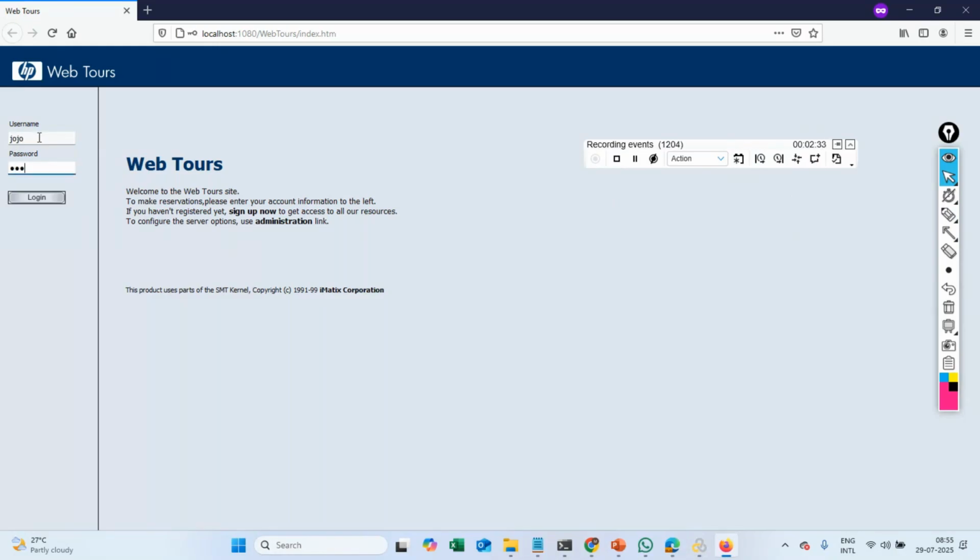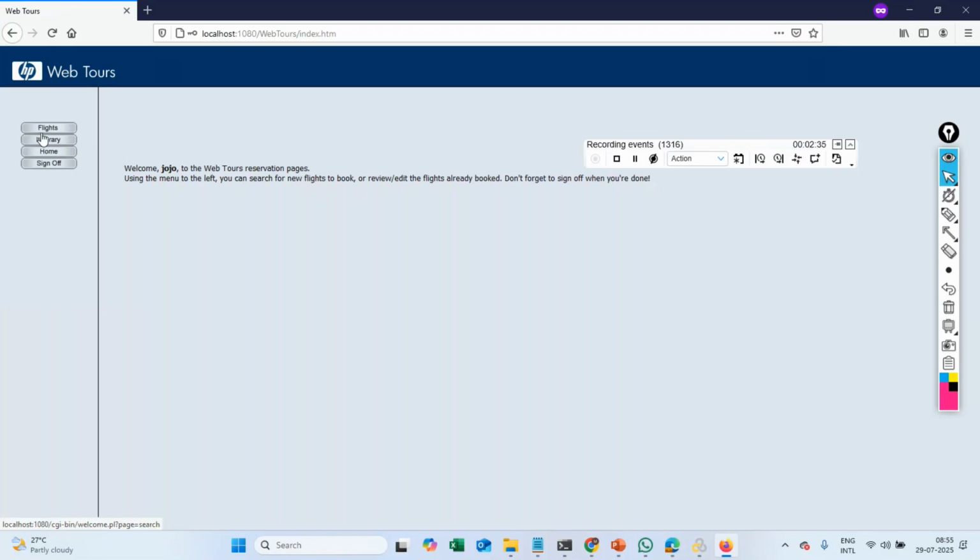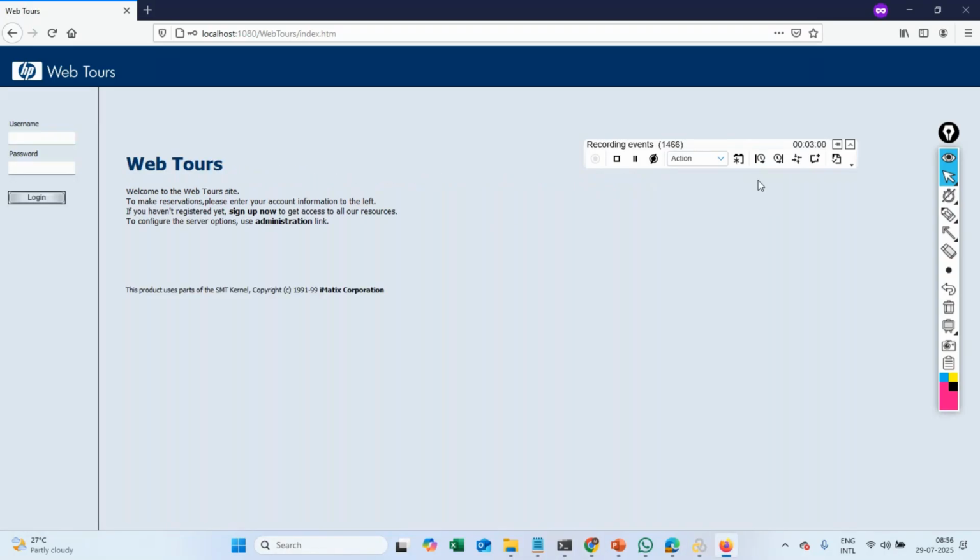Perform the action first, then wait for a few seconds until the page loads, and then click on insert end transaction login. That means you are ending the login here. Then again, start the next transaction. What is the next step that I'm going to perform? Log off or sign off, right? For today, so log off. Then go ahead and click on the sign out button on the left hand side. Wait for a few seconds and then end the log off also.